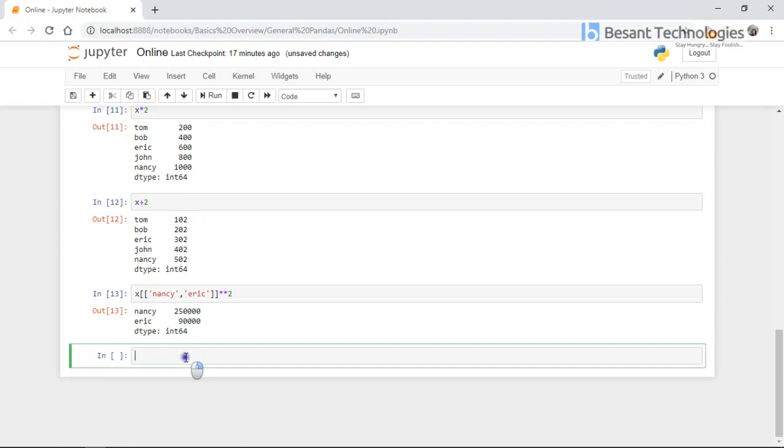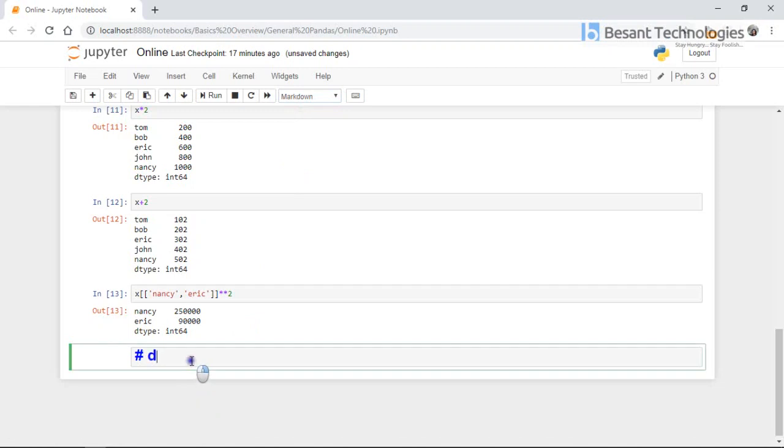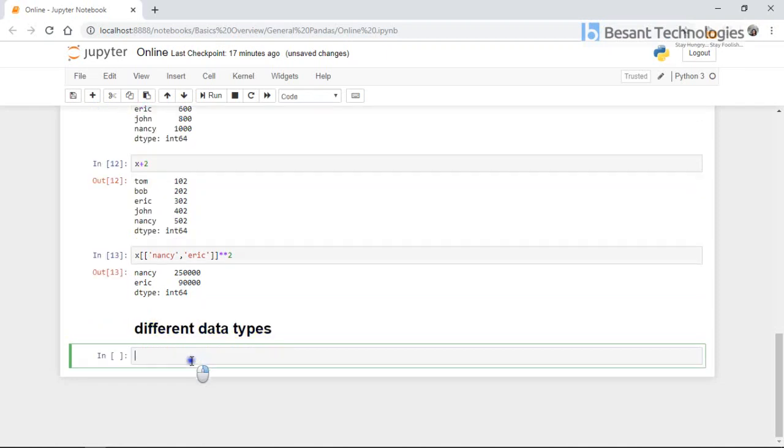Okay, so now we created your series. Now we are going to handle this series by using different data types. Now I am going to create this Pandas series by using different data types. So maybe we are going to use list, numpy and a dictionary.